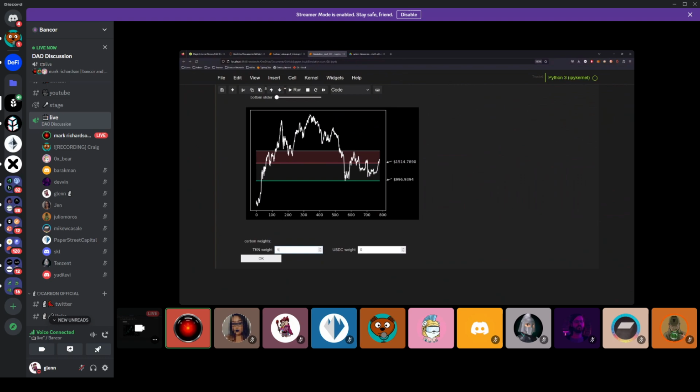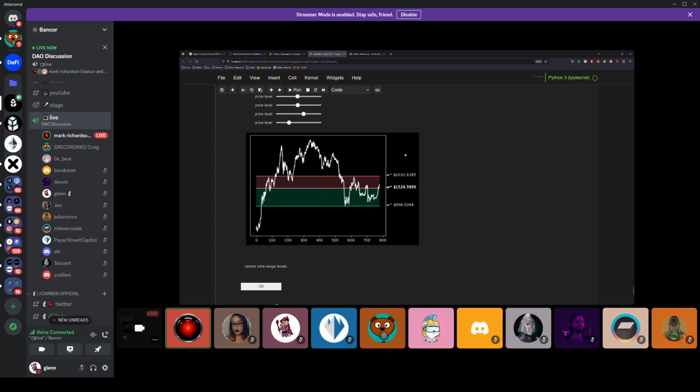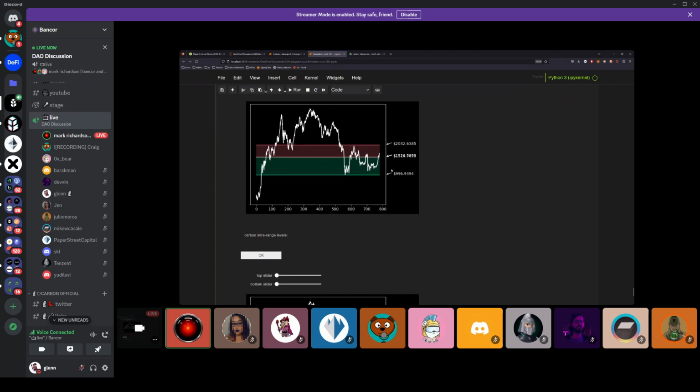It only becomes part of an ongoing strategy if the price happens to re-enter your buy range, which in a lot of the simulations we're doing here, makes it look like that happens all the time. But note here that the bottom of this buy range is like 996, and the top of this sell range is like 2032. Even though in crypto this can happen in a single day, and this particular candle looks like it actually did happen in a single day, in general you can imagine using this to play out over much longer time periods.